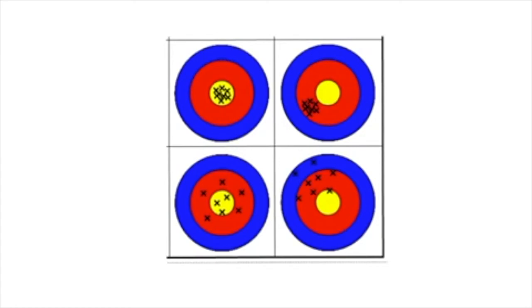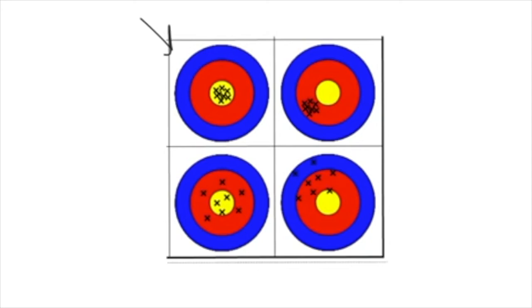If we're going to look at the top left, this guy right here, accuracy is, are you dead on the target? Are you in the bullseye? Are you hitting the bullseye? That's accuracy. Well, with number 1, the top left, yeah, you're hitting the bullseye. You are being accurate. It is a separate thing to be precise.